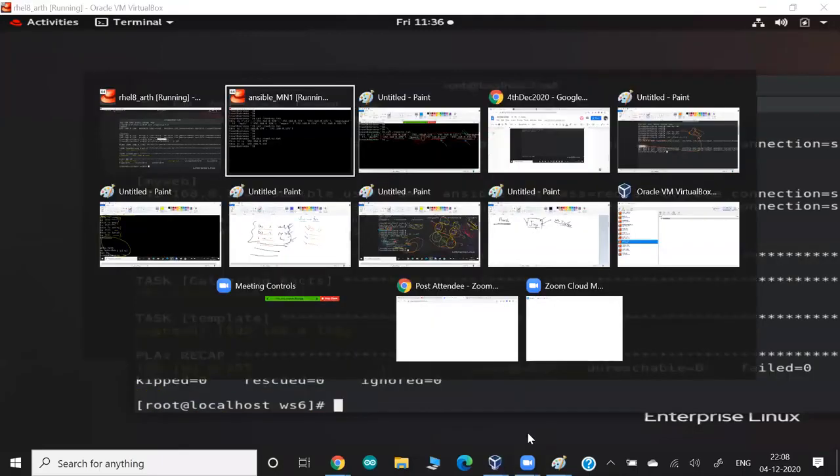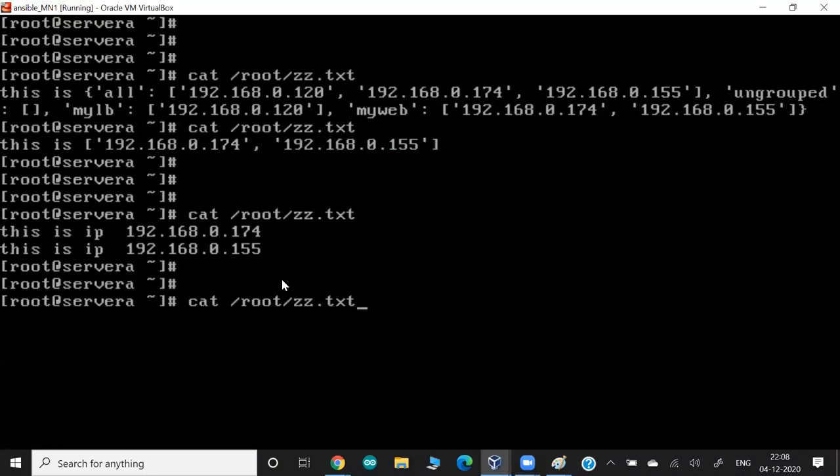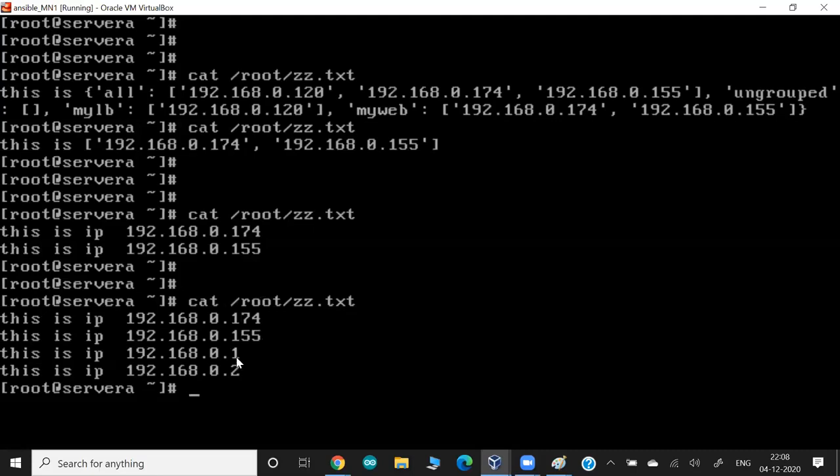Some more new IPs are added, and all IPs are automatically figured out by your playbook from the inventory, and uploaded and updated in this file. That's an interesting thing, right? Now, why is this particular code so interesting?